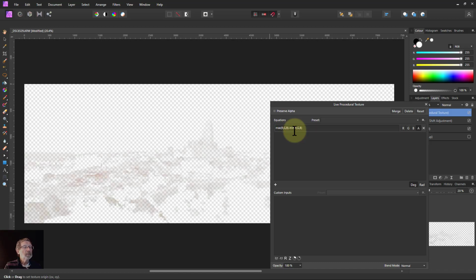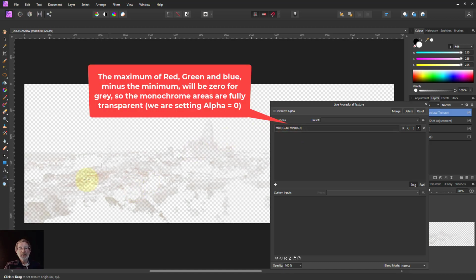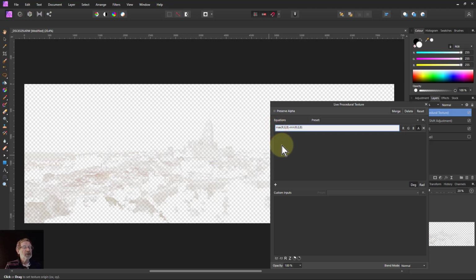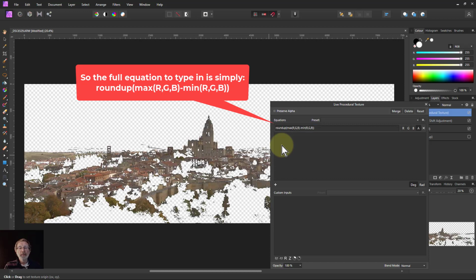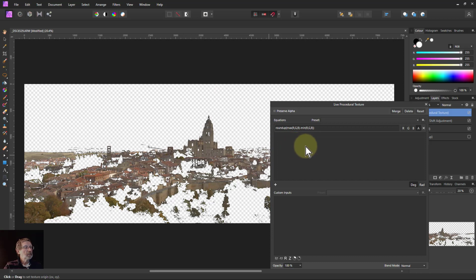There we go. And what you can see is this starting to select here, but this is very, very faint. So now I need to basically, because it goes from value 0 to 1, round that up to 1. So I do round up, open bracket, and close bracket there. There we go. We've got ourselves a bit of a selection here.